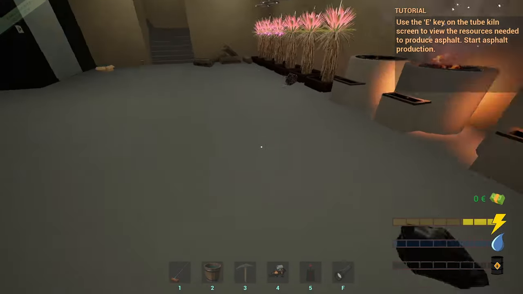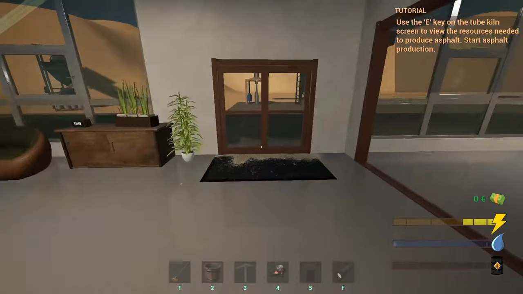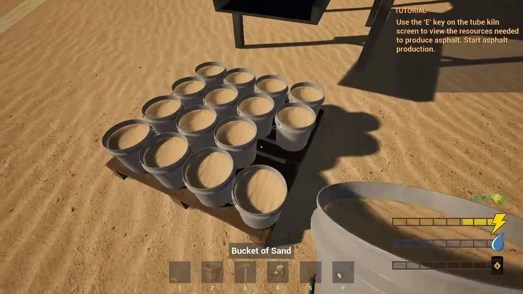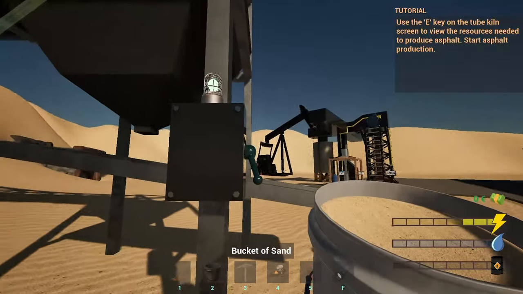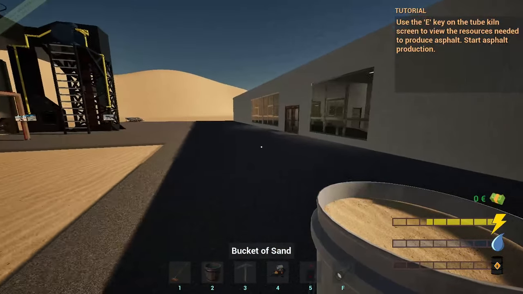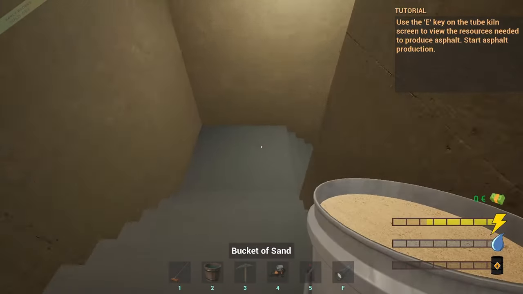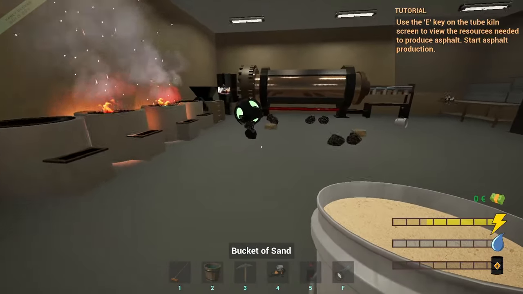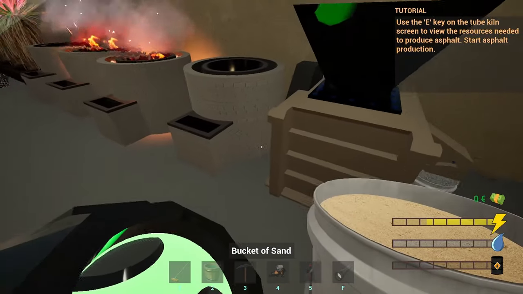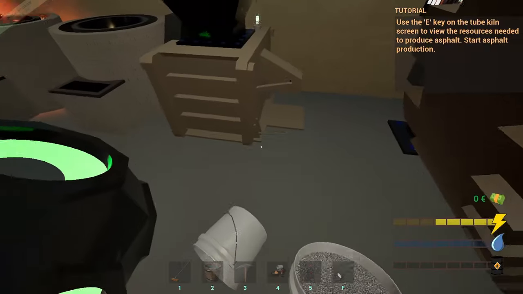And while you're doing your thing, I'm going to run upstairs and grab some sand. I only need one sand, I believe. So let's grab a sand. Okay, and I think I want to start this back up again. There you go. You're running. You make your sand. And downstairs we go. And then I think I can take this and put it into the thing. Can I? Okay, let's just set it down for now. Let's not get cute. Okay, here's a crushed stone bucket.